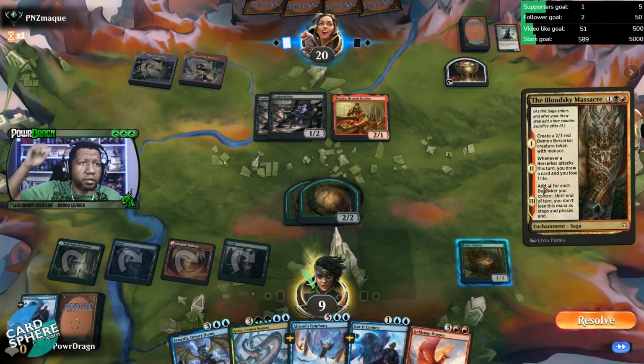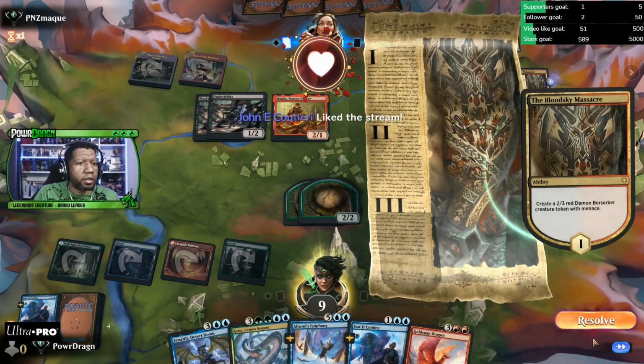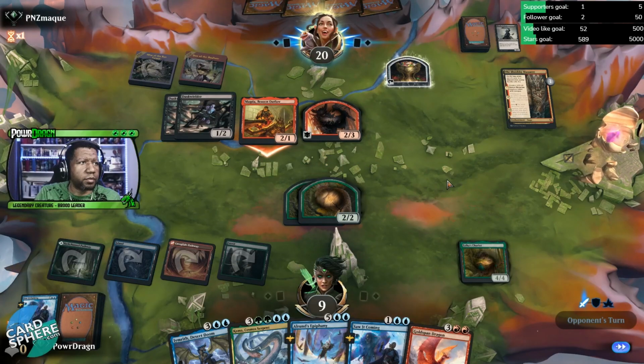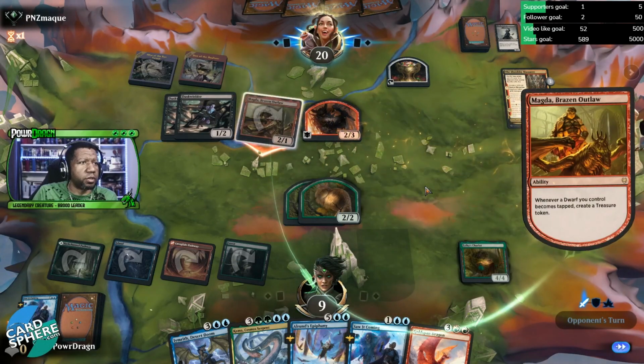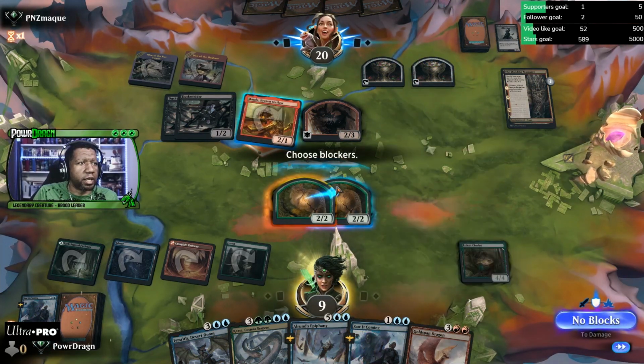Blood Sky. Let's make a 3-2. All right. Guess that's the good news. We don't take too much damage here. They definitely want some treasure, though. They're just probably running in on Magda because they have another one in hand.